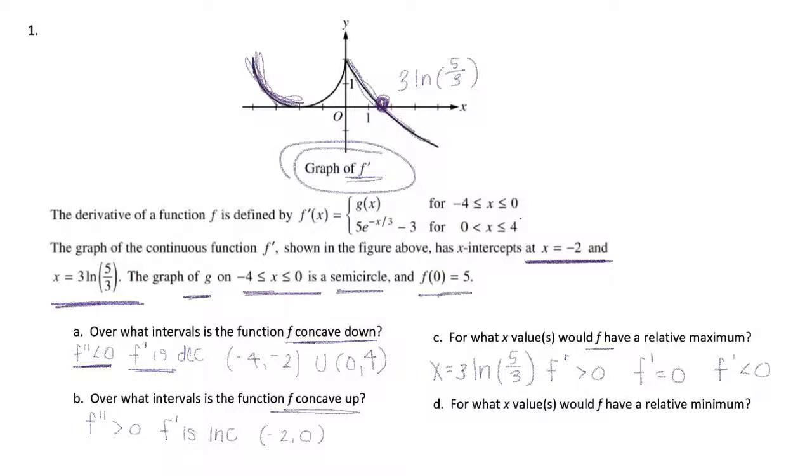Okay, so for the next one, where would f have a relative minimum? By the same idea, a relative minimum would look something like this for f. So f would be decreasing, which tells me f prime is less than 0. And then we have our turn, so f prime is equal to 0. And then f is increasing again, so here f prime is greater than 0. So graphically, we need to look for below, crossing, and above. Well, looking at our graph, we don't have that anywhere.